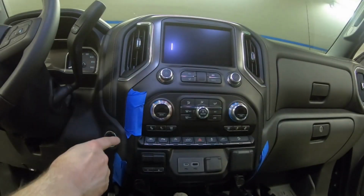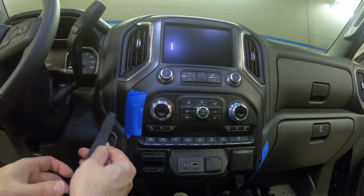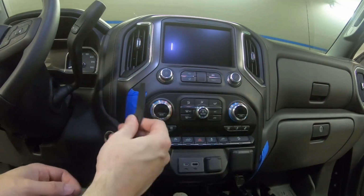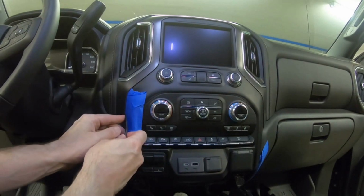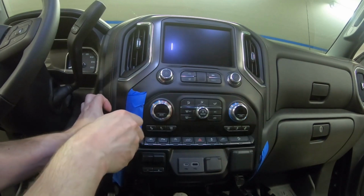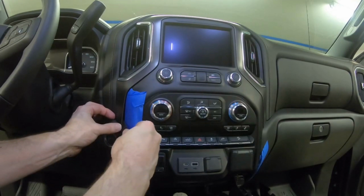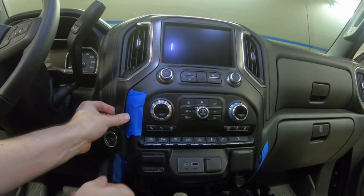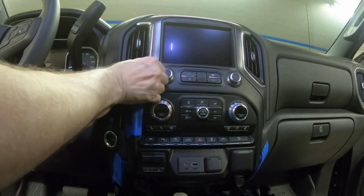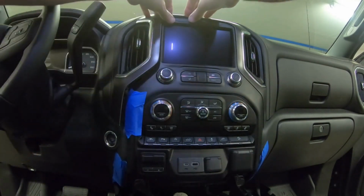Next, we'll remove the trim around the infotainment panel. We've added some painter's tape here, and we just want to get our pry tool underneath this trim, just like that. Roll it around to the bottom and pull it forward. That releases the panel. We'll just work our way around.